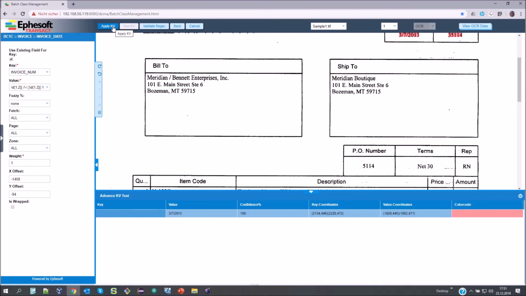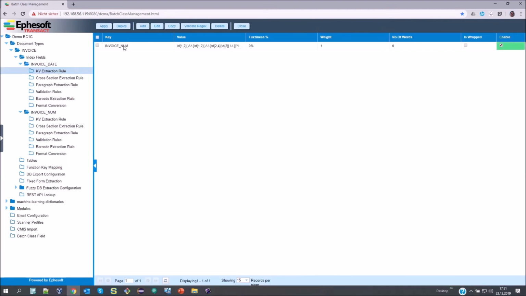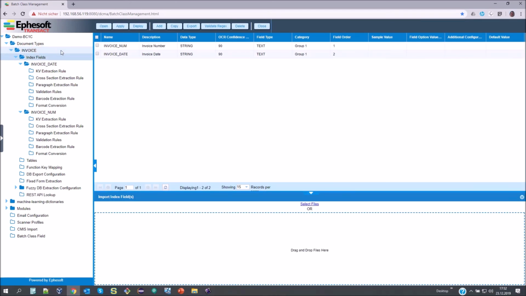The order ID is displayed in the list of all index fields for a given document type. So in this case, the invoice number has the order ID 1 and the invoice date the order ID 2. So invoice date can use the invoice number as key, but not invoice number the invoice date.